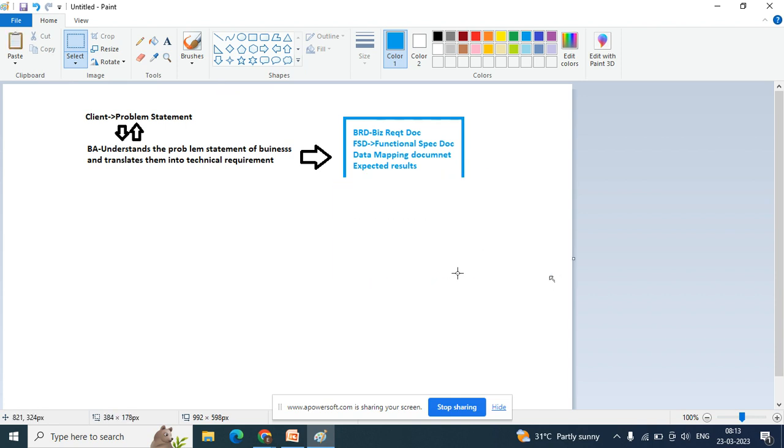After he builds these documents, these documents are given to the developer.